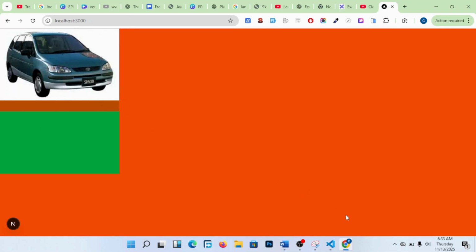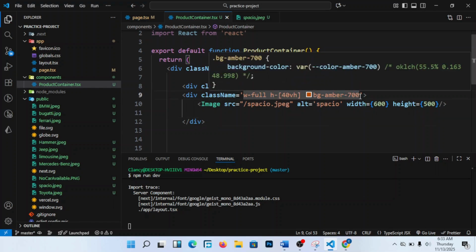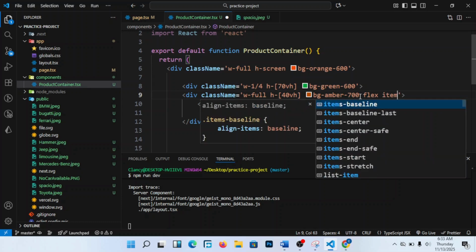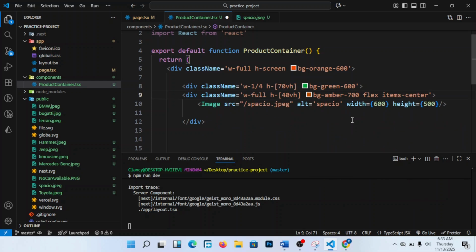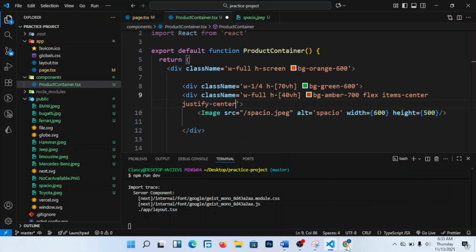Members, you can see it's like that. Then I put it in the center. I put BG, maybe flex, then items center, then justify content center, just like this.